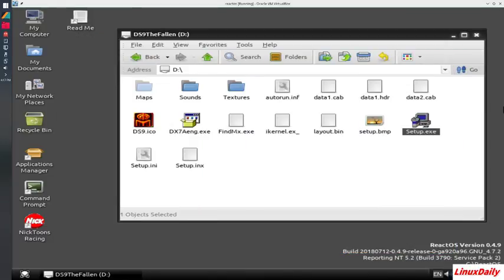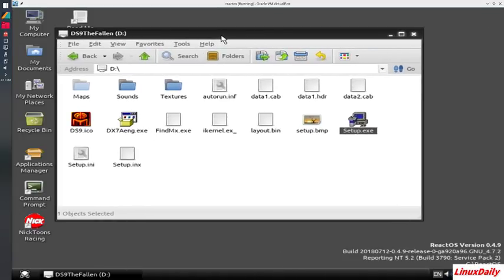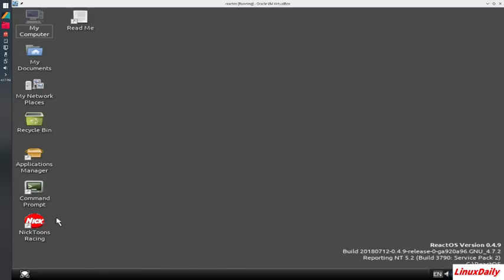So, it looks like only 2 games we tried on ReactOS actually worked. The games that did work were the Chicken Hunter game, and then SimCity 2000. But other than that, I don't really have anything else.